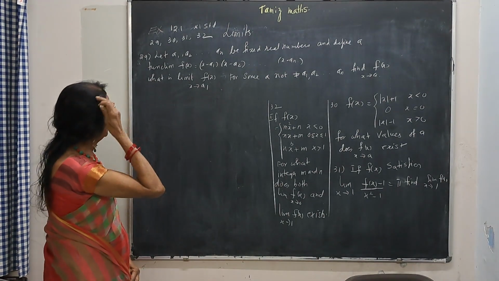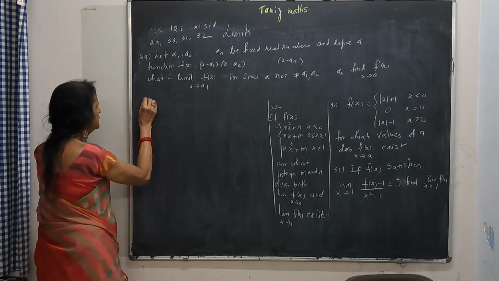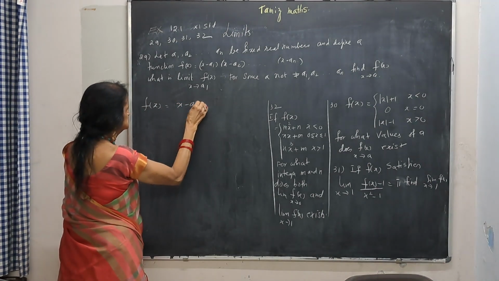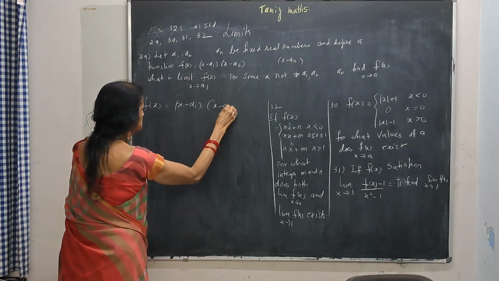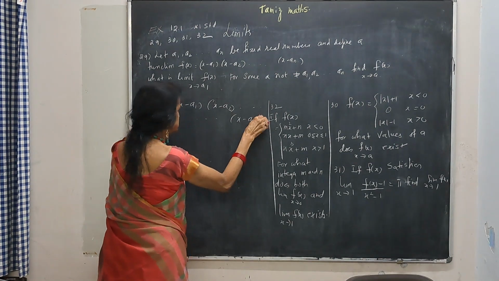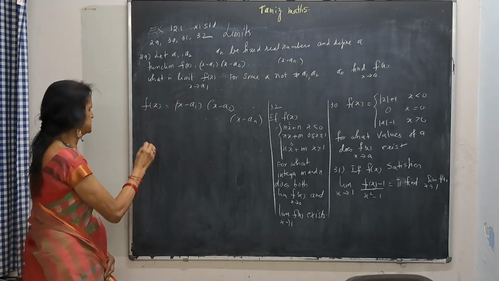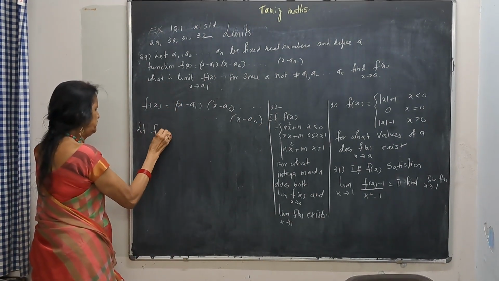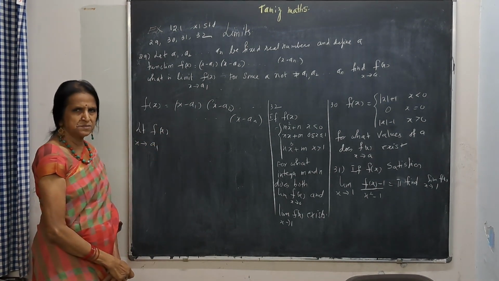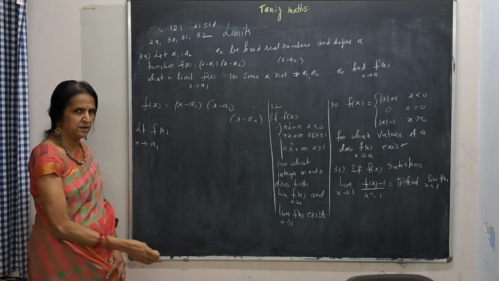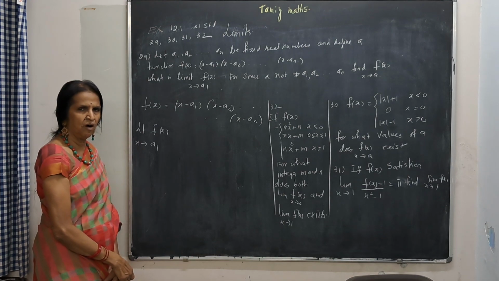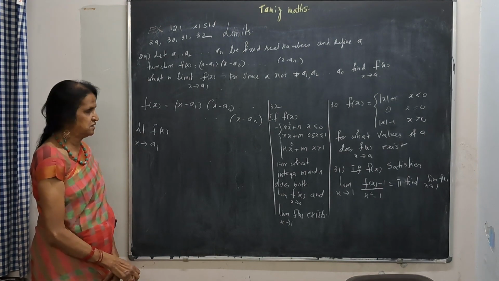What is the limit of f(x) as x tends to a1? This is f(x). So the limit of f(x) as x tends to a1: x will be replaced by a1. And if you can get the answer, that will be the answer. Your problem will come only when it takes some form which I say is an indeterminate form.